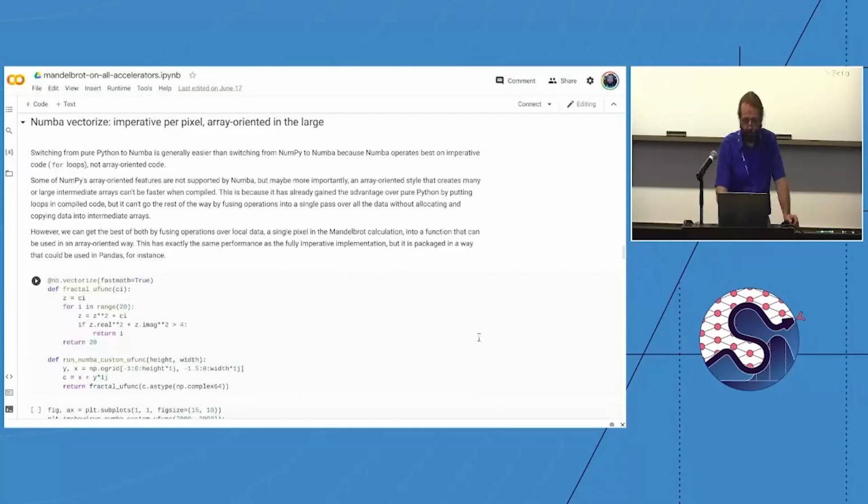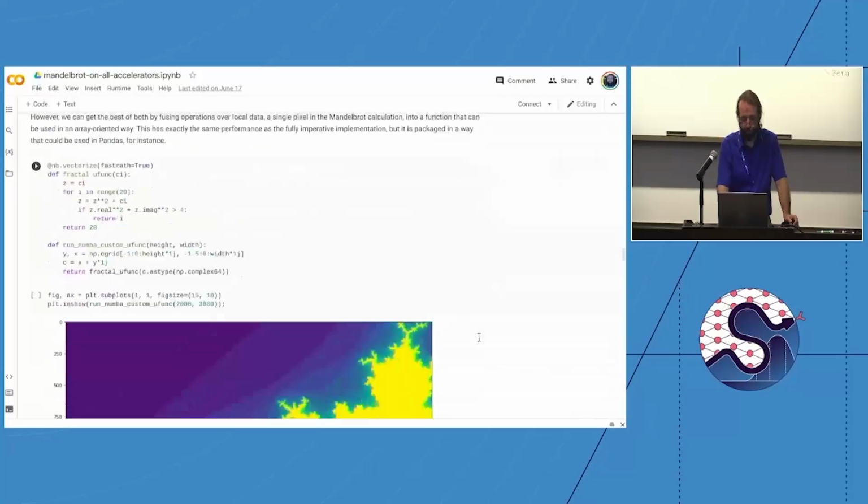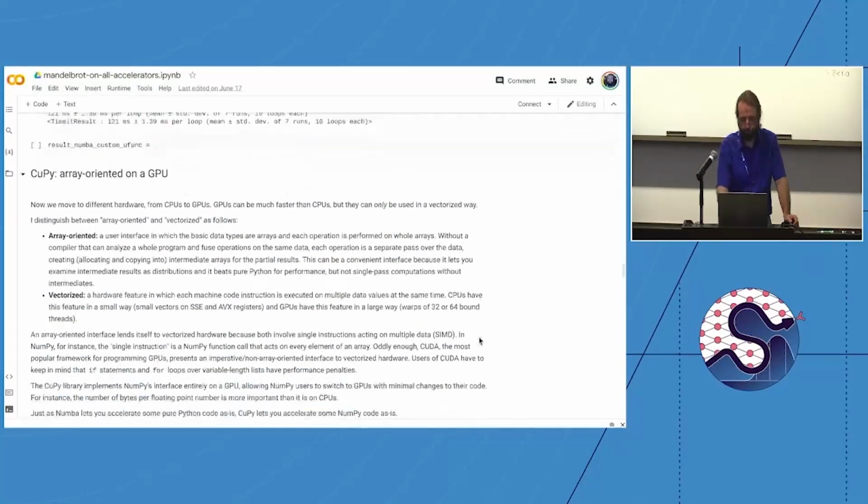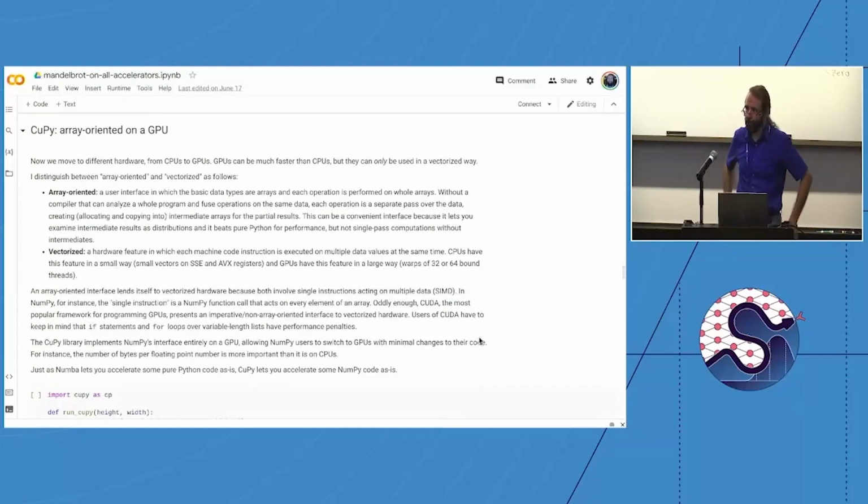NumPy vectorize, just a different way of using NumPy. CuPy. Okay, CuPy is a library that has the same interface as NumPy, but all of the arrays live on a GPU. So GPUs are especially good for vectorized solutions, which array-oriented is vectorized. And here, yes, I'm addressing the thing in the chat on Slack.